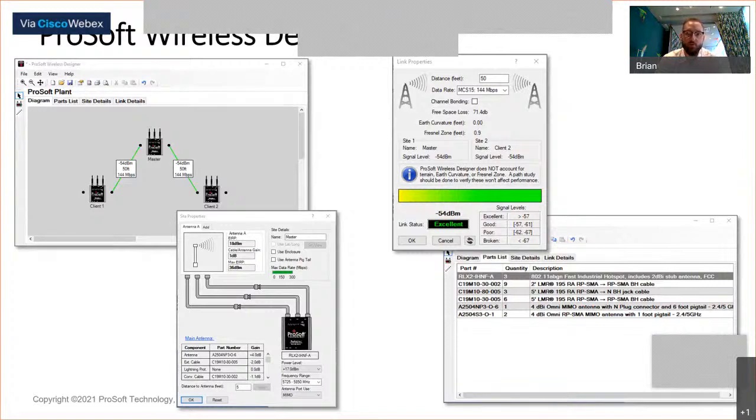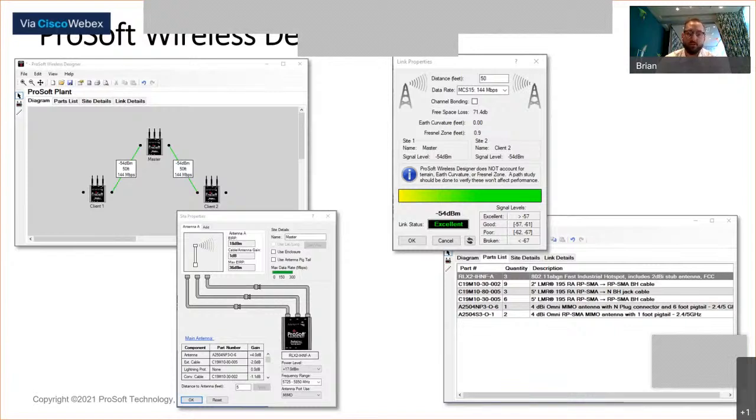So you do this for all of your sites, and this tool gives you the estimated signal strength considering the products you specified, the data rates you need, and the distance between the radios. It's pretty powerful. So if you aren't given a green light for an excellent signal strength, you can go back, you can select a stronger antenna, you can add a repeater between your sites, whatever you need before deploying the system.